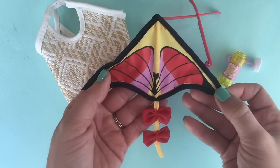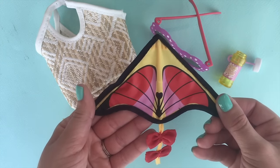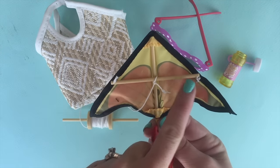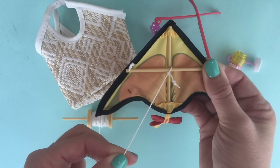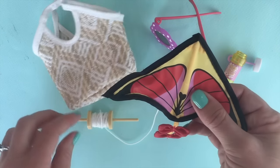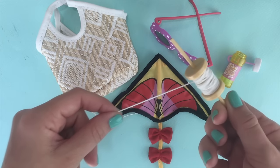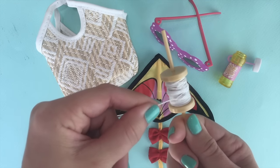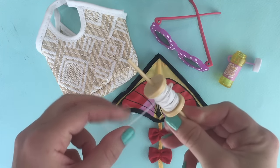And of course we have a little kite, since the set is called Kite Tails. It is on the smaller side scale-wise for the dolls, but I kind of like its size — it's very easy to pose with the dolls. It's made very similar to the kites we already made a few weeks ago, with strings just like we did, and it has a cute little tail with bows. I almost want to make some more kites done similar to this one. I love this little spool with the thread around it.